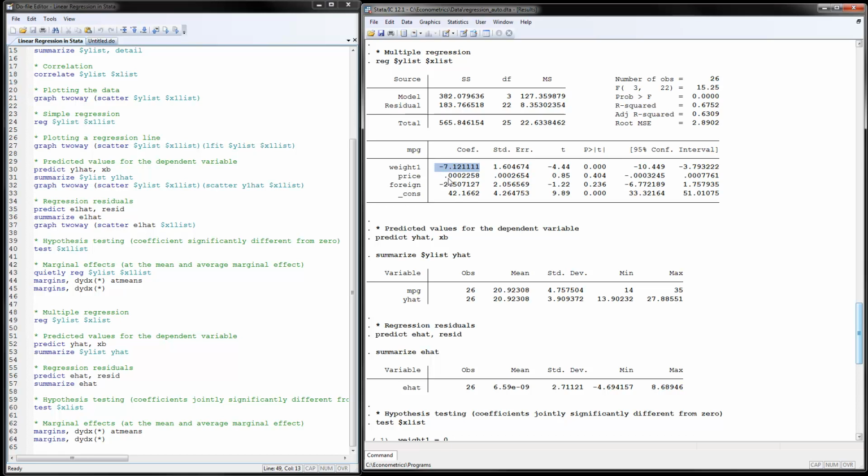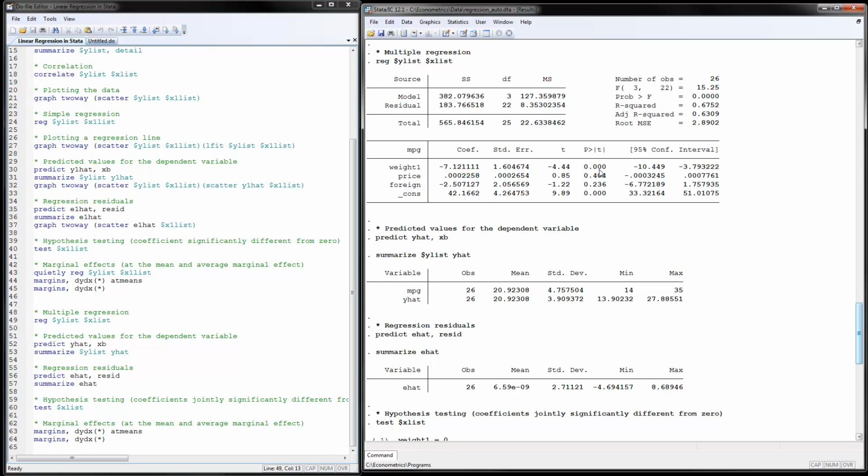And now you need to look at whether or not the coefficient is significant. So these are the standard errors. The t-statistic would be equal to the coefficient divided by the standard error. And we see if this one is in the critical area, which is typically outside of between minus 2 and 2, approximately.